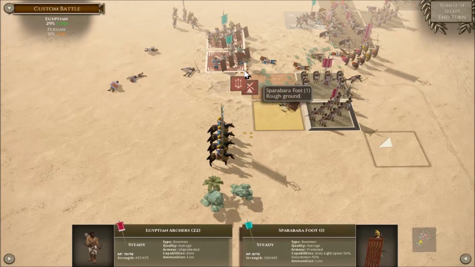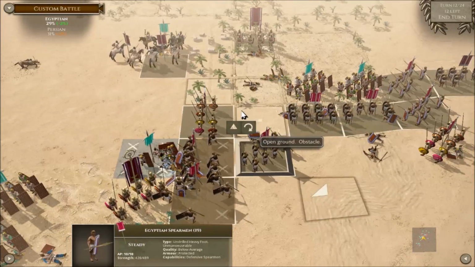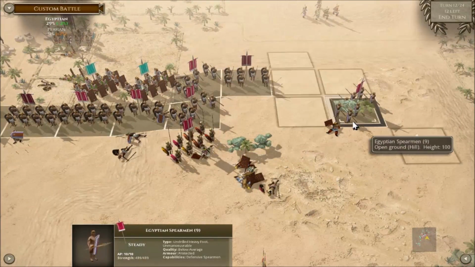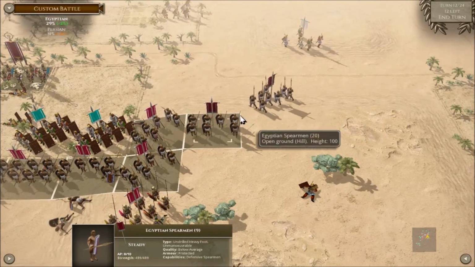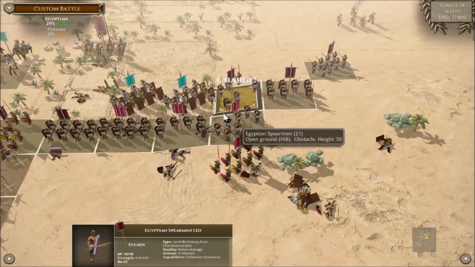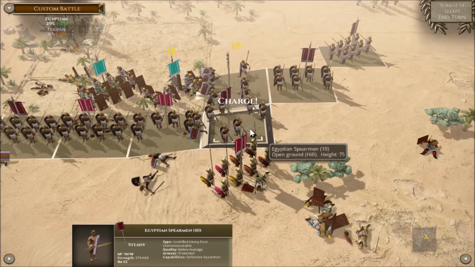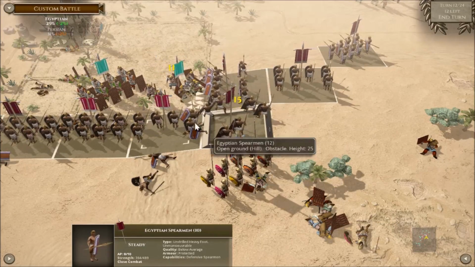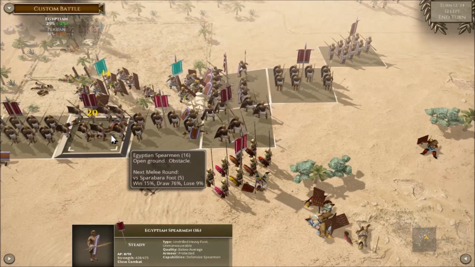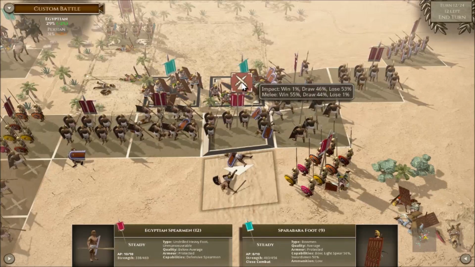How'd you like that? Okay, we're going to fire some more archer shots. Too far away for that charge, sadly. Not worth the charge just yet. Still not. Oh, we're going to go for it. Oh, actually, we stuck around. Let's just go for it. We'll charge them in the rear next turn.